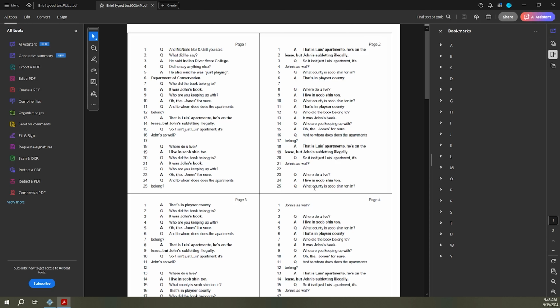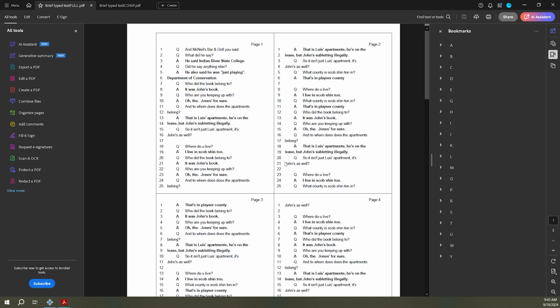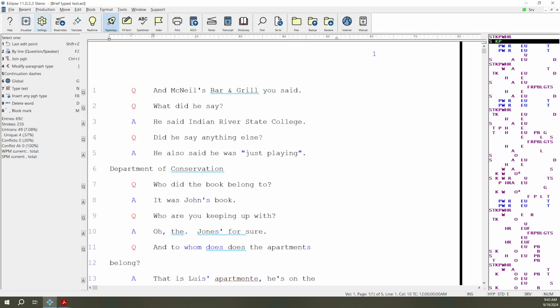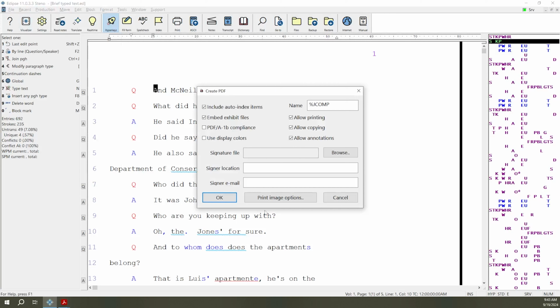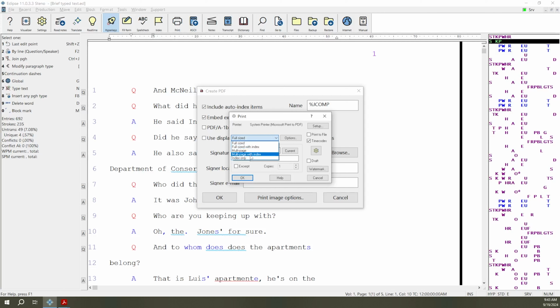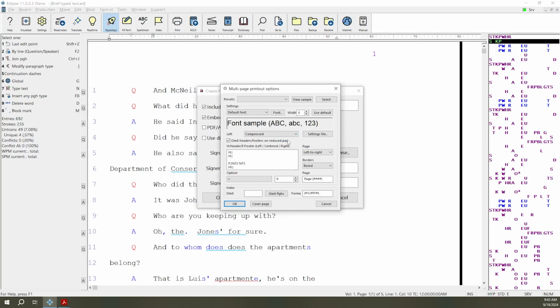The most important thing to know is that you can change the setting and get either a full left margin or a compressed left margin simply by changing that option when you're printing or creating a PDF of your multi-page. When you choose print image options in order to choose your multi-page options, you can also hit the options button and adjust your left print margin selection. And again, on a previous video, we covered full-size duplex, which allows you to print full-sized for back-to-back page binding. Today, however, we've covered how full-sized and compressed affect your output when you create multi-page documents.